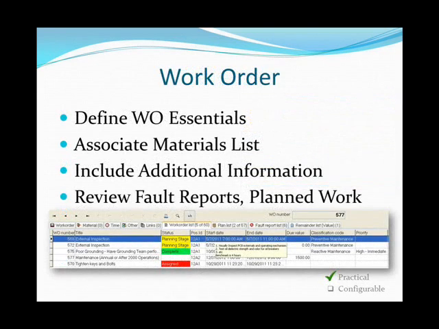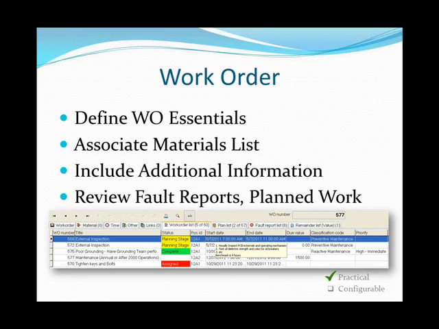The work order layer is the next layer on top. When people think of maintenance management systems, the first thing they think of is work orders, and that's fine because that's what a lot of systems get used for. In your work order section, you define all your work order essentials: piece of equipment, when the work order got done, how many hours you think it's going to take, how long it took, who did it, what was the cause of it, what was the priority, and that sort of stuff.